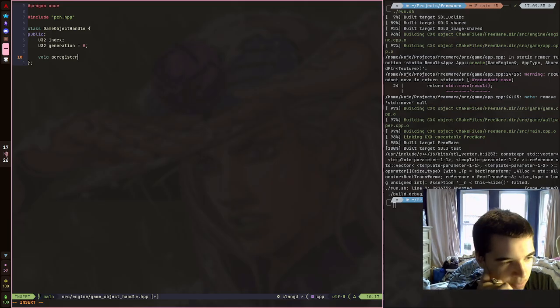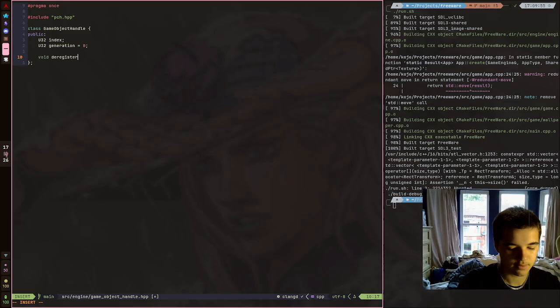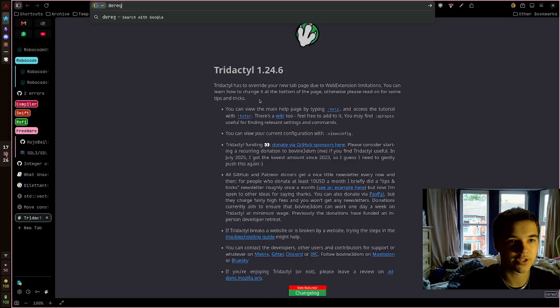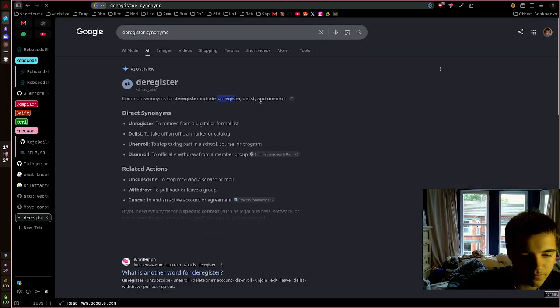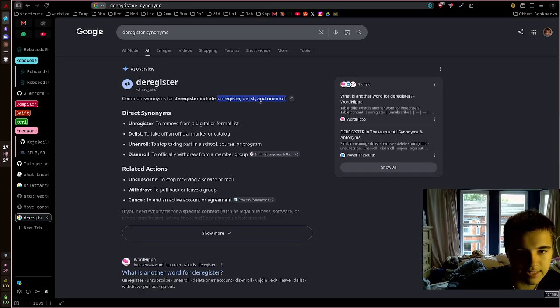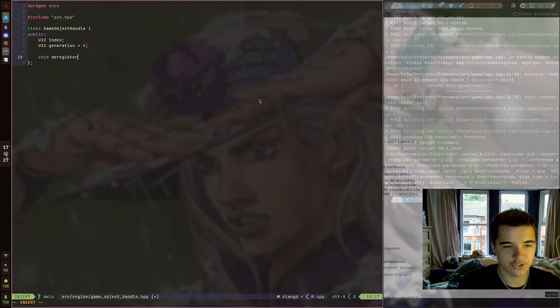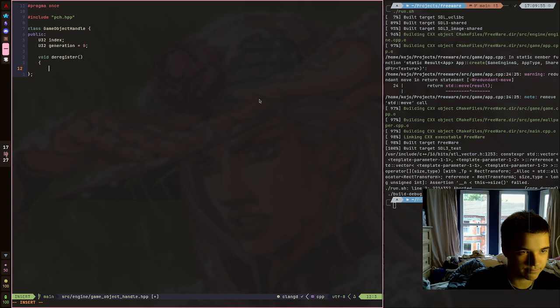Right, like the opposite of enrolling, basically. Deregister, synonyms: delist, unenroll. Yeah, I think deregister is fitting there. So we'll call that, and what it does is it just sets index equals 0.